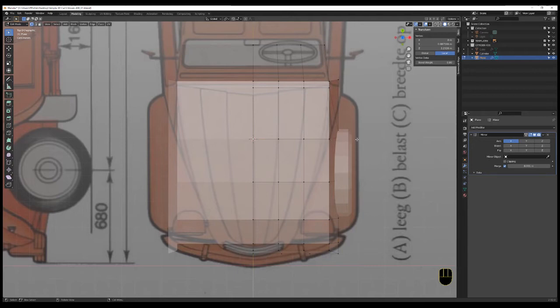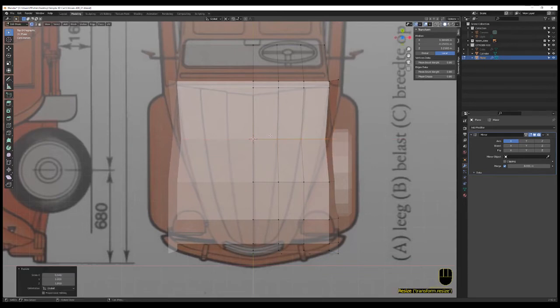And now we can start with this row here and setting our pivot to 3D cursor and press S and X and begin by moving these in. I think we can deselect that, press S and X again, and we want this line on the top lining up with this line here.